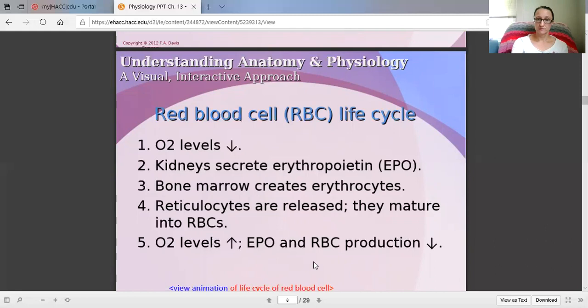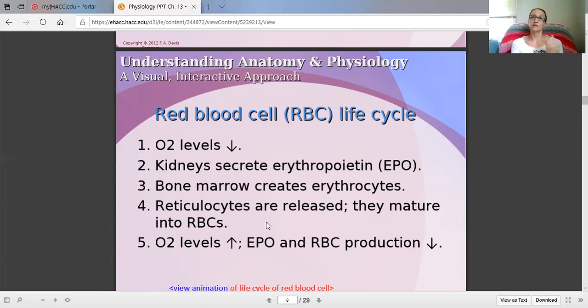And then erythropoietin, or a hormone released by the kidneys, stops. And then, of course, red blood cell production decreases. So this is a negative feedback loop. Starts with lowering oxygen, then the kidneys release erythropoietin, the bone marrow makes more red blood cells in the form of immature reticulocytes. Then those mature, they're able to carry oxygen, the kidneys perceive this increased level of oxygen, stops releasing EPO, and then no more red blood cells are made at that particular time.